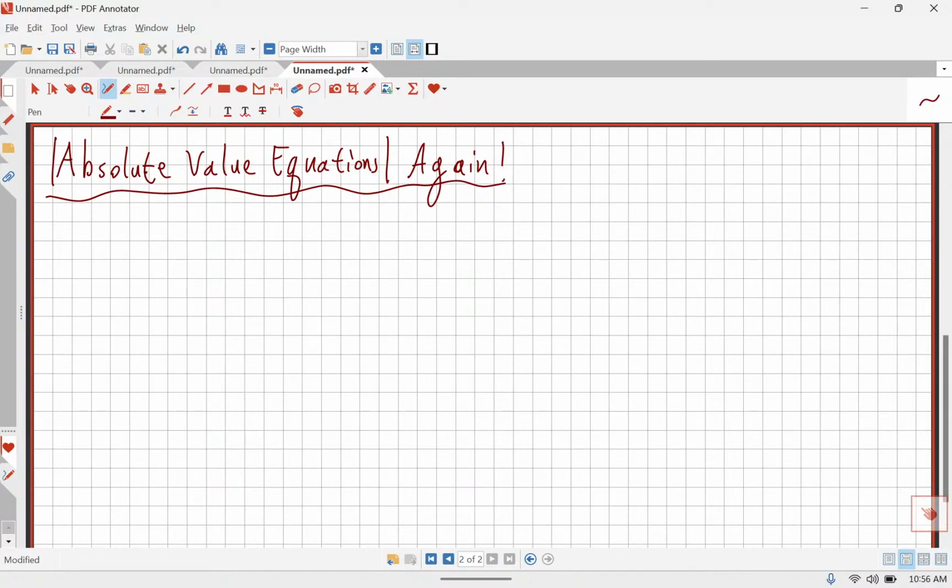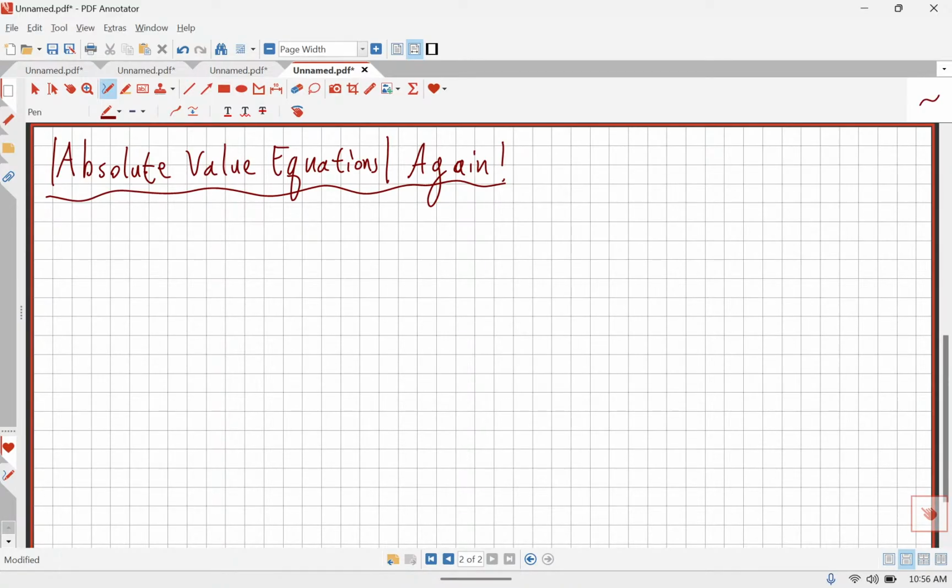Once upon a time, we were looking at how to solve multi-step equations where there were variables flying all over the place, and we were trying to figure out where to put them. And there were two methods, right? There was Abby's method, and then I think it was Dean's. And remember, I was like, hey, one of them's going to keep working forever, and one of them's going to stop working for us. And Abby's was the one that stopped working for us. But I'm going to tell you right now, Abby's method is coming back with a vengeance on this one.